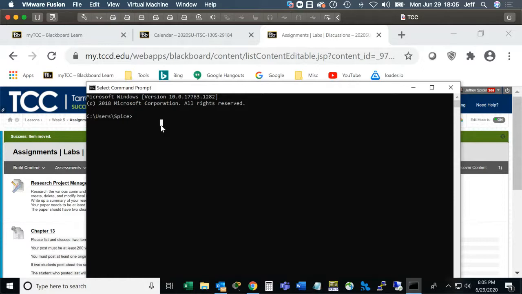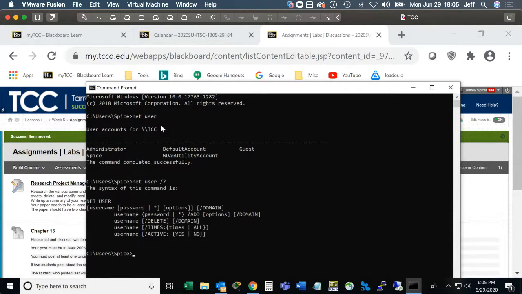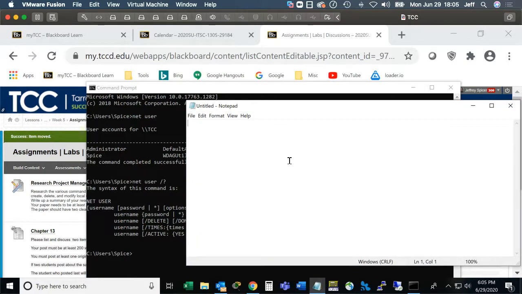With Windows, net user, I'll give you a little bit of a hint. Net user is one of the commands that you can use, and if you do net user /?, you get the various options for adding and deleting a user. So what a script would be like is if you just opened up Notepad and typed out net user, and so we're going to add Bob, and his password is going to be password, and then add.